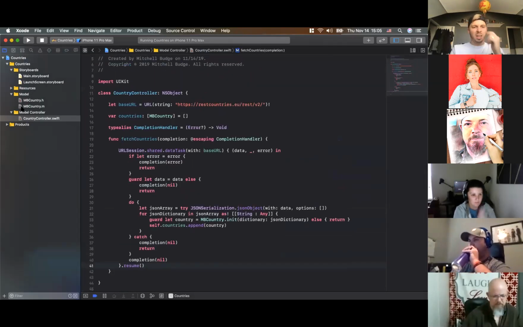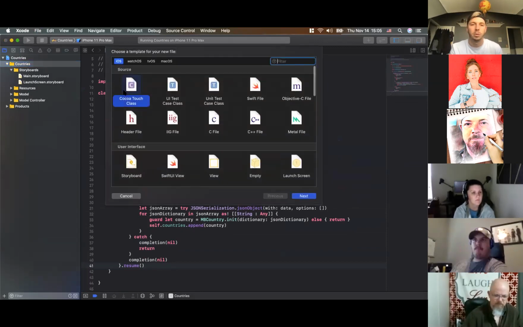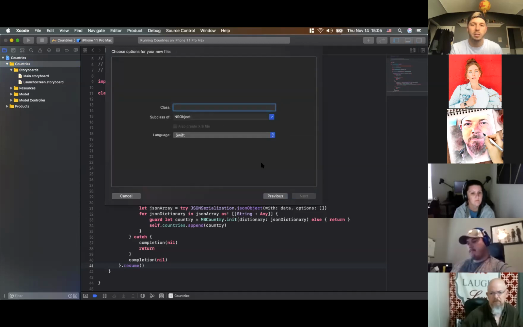All right. Now let's go ahead and take care of actually displaying the data in our table view controller. So we can come back to the top level. We'll make a new Cocoa Touch class. And I want you guys to alternate. So model object in Objective-C, controller in Swift, the next view in Objective-C. This is how it's going to be tomorrow.